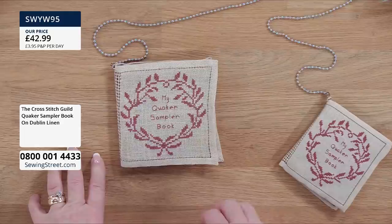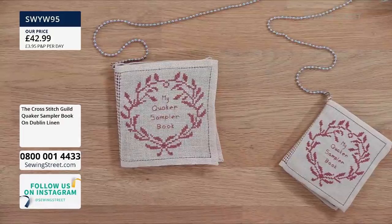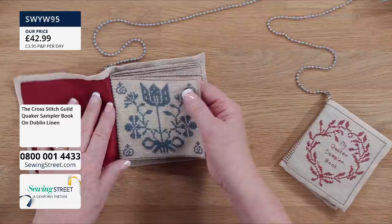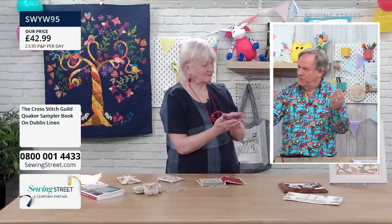It's commonly used for things like pulled and drawn thread work, because if you're pulling threads out, it will do it very easily. The disadvantage, and it's only a small one, is that when you're making these rather clever hems around the edge of the pages, you need to hem and join them together at the same time. So you'd hem all the way around the two pieces, and then fold it and join them. Oh, I see. So you've stitched that one, you've hemmed them both, and then you put them together and join them.